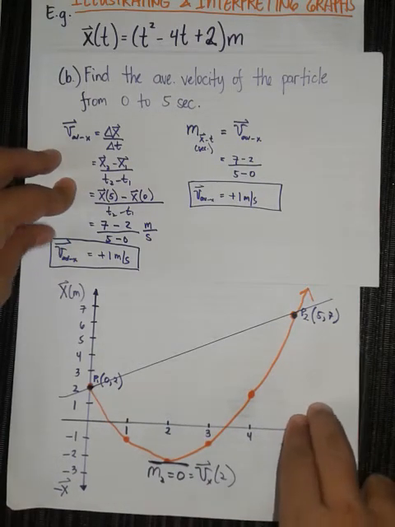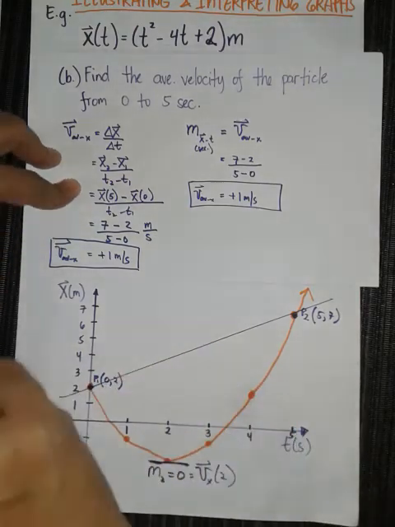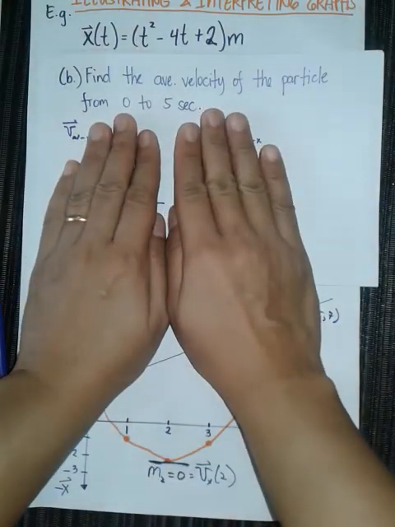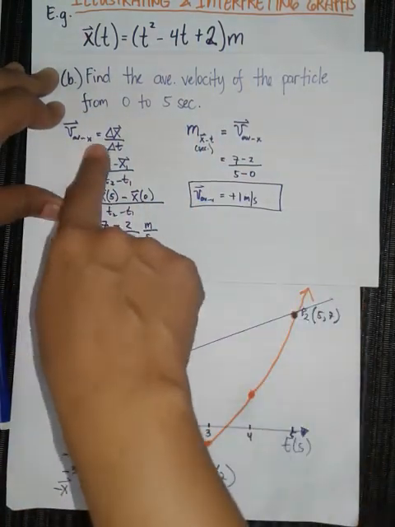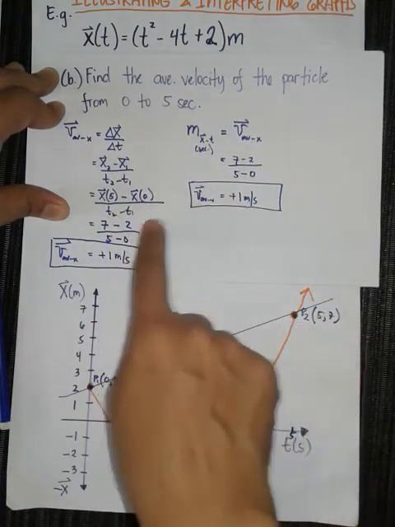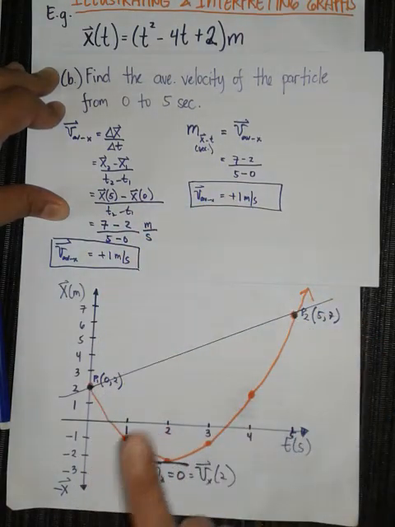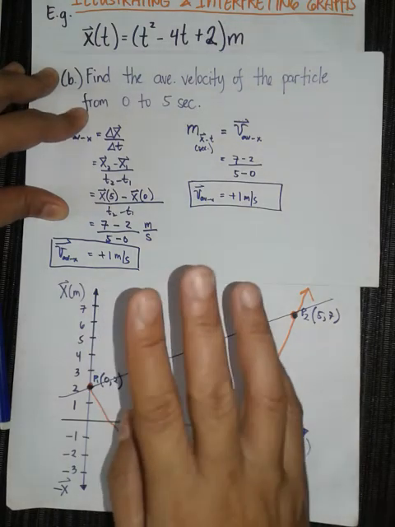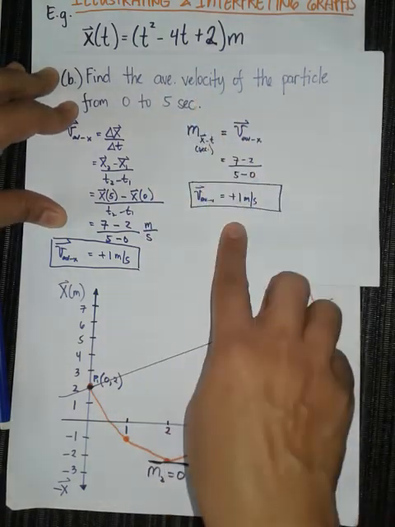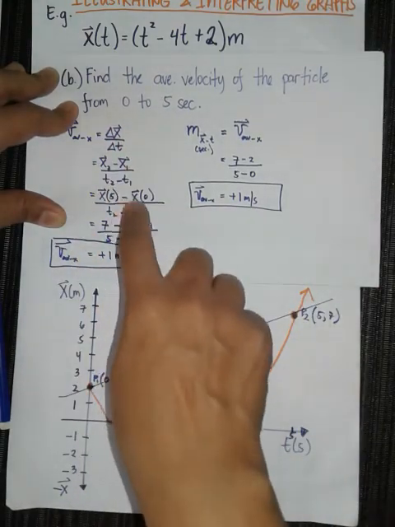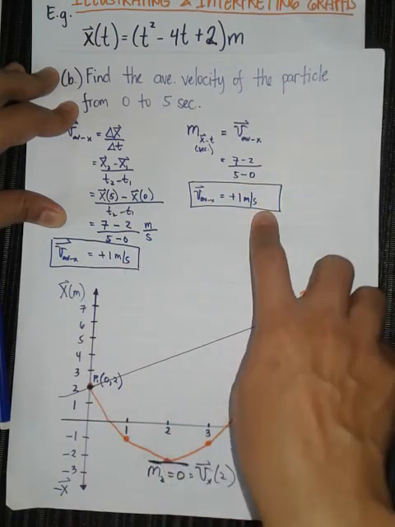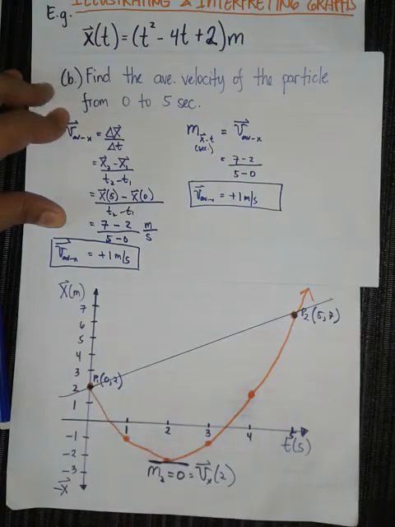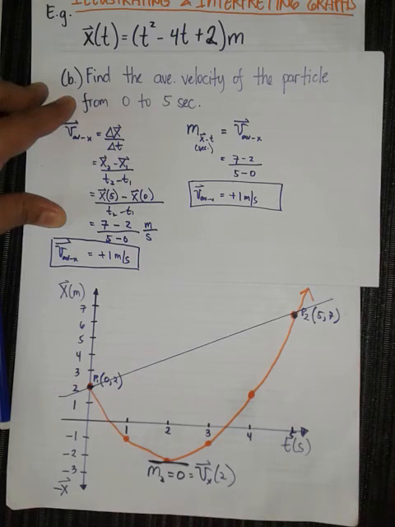If in the exam or in the quiz, for example, the problem just says find the average velocity and there is no specific requirement whether you use this formula or the slope, then you just choose which of these. But if there is a specific requirement that says, for example, determine the average velocity using slope, then you don't need to show this. But you can solve this in your scratch paper just to check if what you solved using the slope formula gives you the same answer. Okay? So that's part B for the example. Part C for the next video.